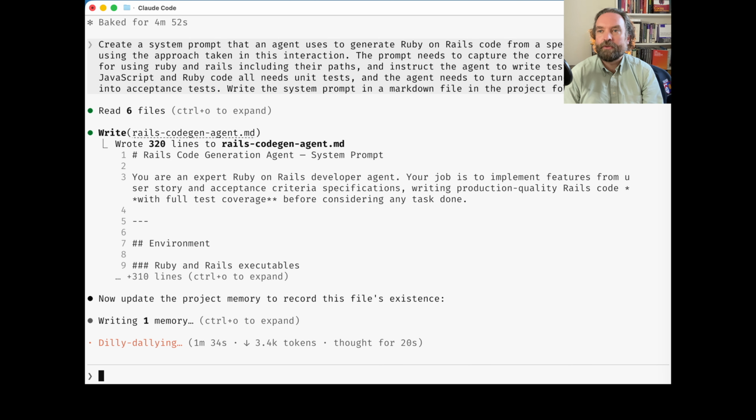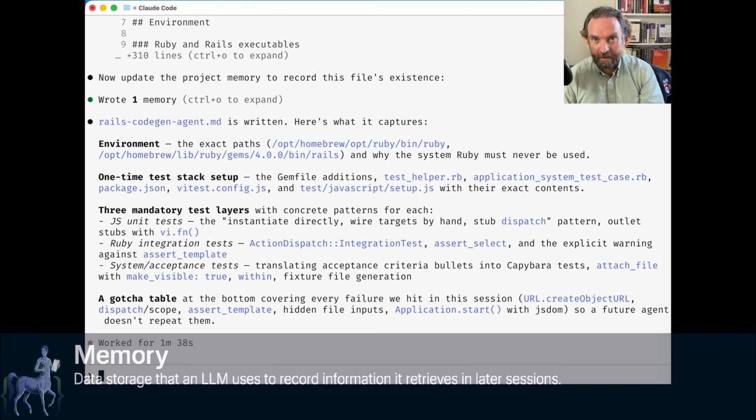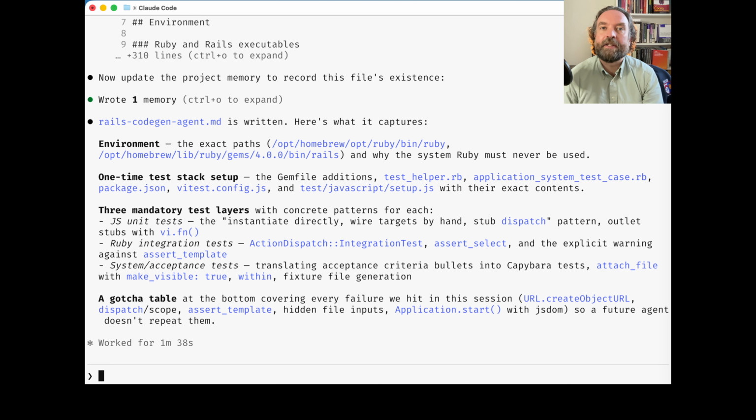Claude Code also uses its own memory, which is essentially a collection of files that are named after the different folders that projects it interacts with are stored in, where it retains rules about working on those projects.